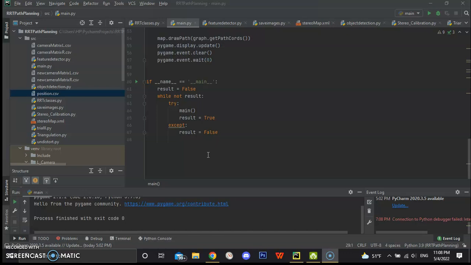If it's a right turn only, the RRT path planning won't go to the left, and it will just consider the nodes to its right. So it's still in progress, but due to limited time, I had to do this right now.